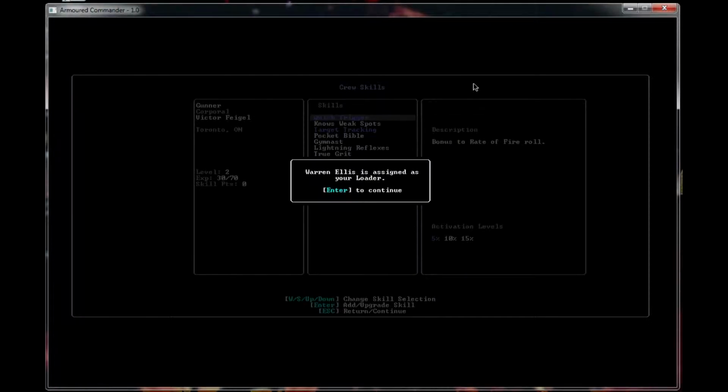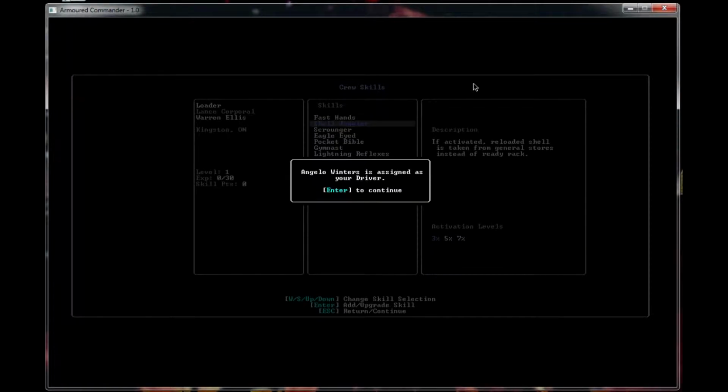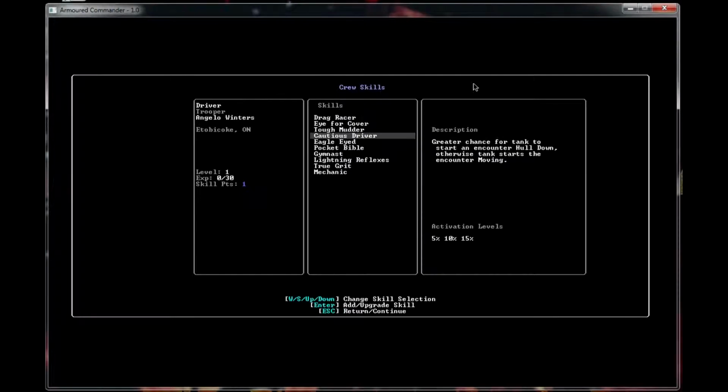Right, next we've got Warren Ellis as our loader, who's a lance corporal. Shell juggler, fast hands, bonus to rate of fire, scrounger: more rare types of ammunition for the main gun available if activated. That just means you get things like APDS, which is like sabot. Release shells taken from general stores. Yeah, sure, let's do that. Why not? And our driver is Angelo Winters. He's from Ontario, apparently.